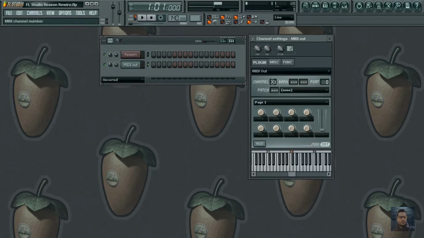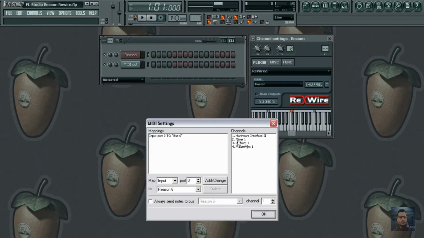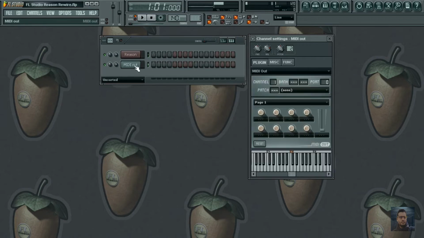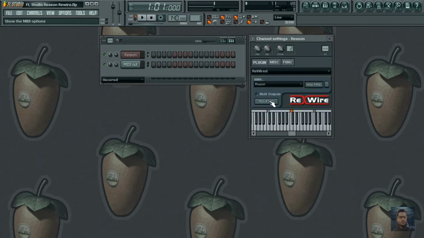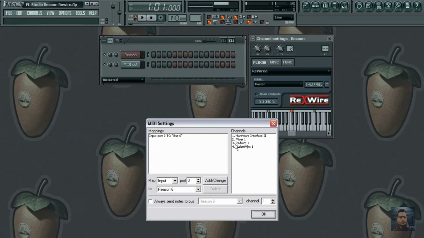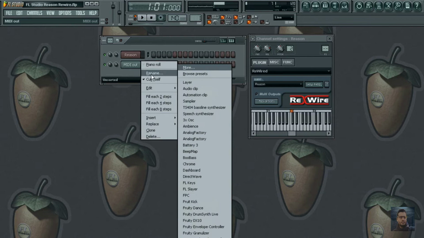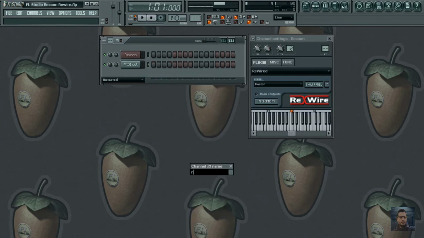Okay, so right here where it says channel, this pertains to what we set in the MIDI options. So your MIDI out, we're going to go channel 3, because we know by looking at our MIDI options that our Redrum is on channel 3, and then on channel 4, we're going to have Mouse Drum. So go ahead and just rename this real quick. It's always important to name your tracks, most definitely. All right, so let's rename this Redrum.